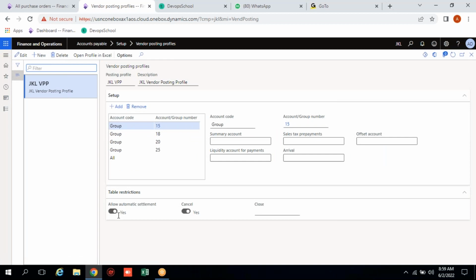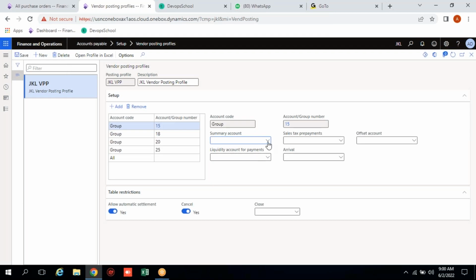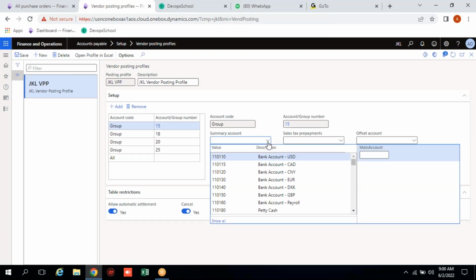So where is the ledger account? Summary account. Here the summary account was not showing, sir. Why will it not show? Click on edit at the top. Scroll down. Why is it not showing?